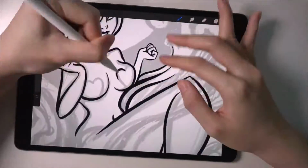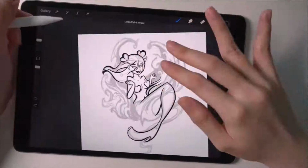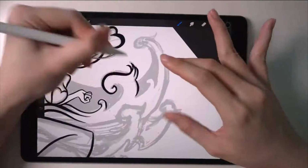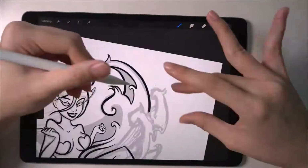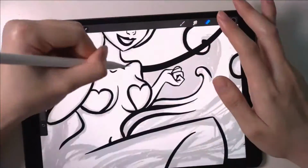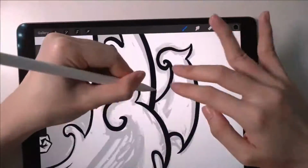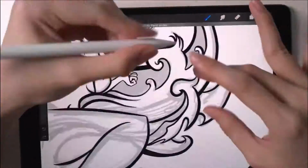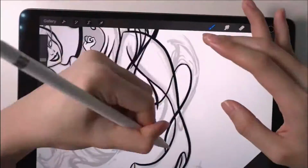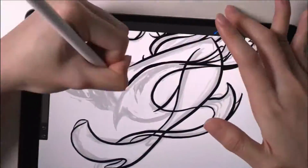I initially did consider leaving her without pupils so that the visual impact would be that, oh, this mermaid is using magic, she's transforming. So yeah, while I was drawing this mermaid over several hours, I became rather invested in her and I started creating an excuse, I mean, a well thought out reason for all those flashy waves surrounding her. They're not to hide anything, just saying.